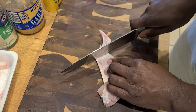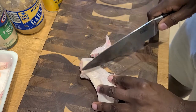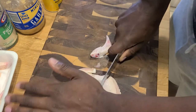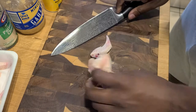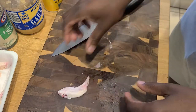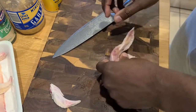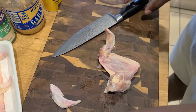When you're dissecting these wings, you want to make sure you have a very sharp knife and you're going to cut off your flappy or your little wing tip at the two joint bone. You'll feel around and feel that little cartilage in there, and then you're going to dissect that in half so you have a drummy and a flat. And per usual, you know I'm about that flat life. Drummies will do for whatever reason, but flats are just better.